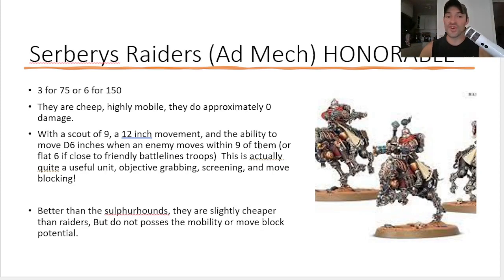We actually have Cerberus Raiders from Admech. Now, these are an honorable mention. This is a really big surprise to me because Admech are really, really bad right now. But the Cerberus Raiders are actually pretty freaking cool. They're 3 for 75 points or 6 for 150. So they're actually very affordable. They're highly, highly mobile. They do literally 0 damage, but they're very, very mobile.